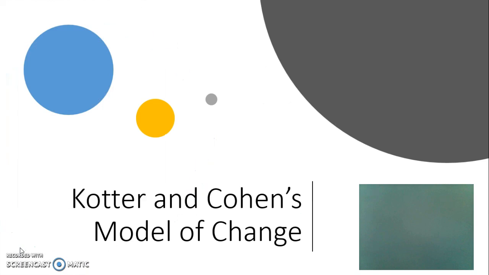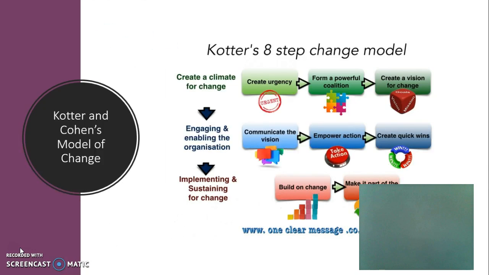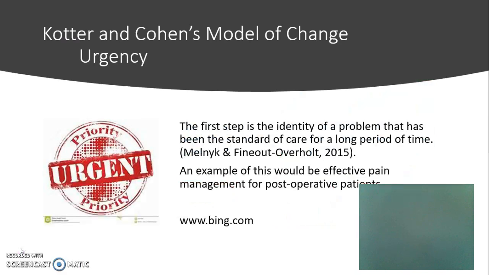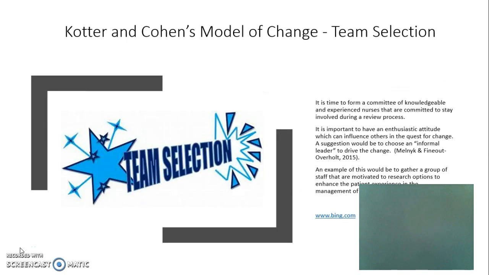We're going to look at Cotter and Cohen's model of change, which is an 8-step process. The first step is the identity of a problem that's been a standard of care and may have been in place for a really long time, but there has been some issues that have risen over a short period of time. So it's being looked at. In this case, it would be effective pain management for post-op patients.